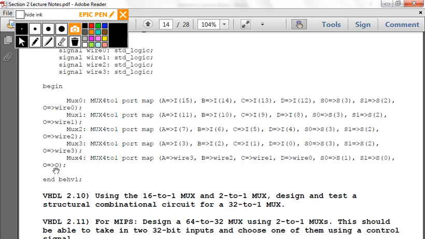In the VHDL Handbook, have you guys had an opportunity to look at the VHDL Handbook that I posted to Blackboard? I posted a pretty good one under contents, reference files, and there's a VHDL Handbook there. You can look in there and come up with new tricks and things that you might want to use. But I'm trying to teach the VHDL as we go along with the remainder of the material.